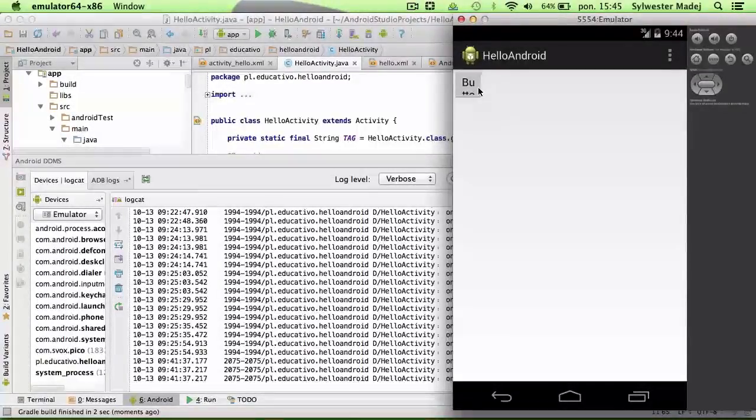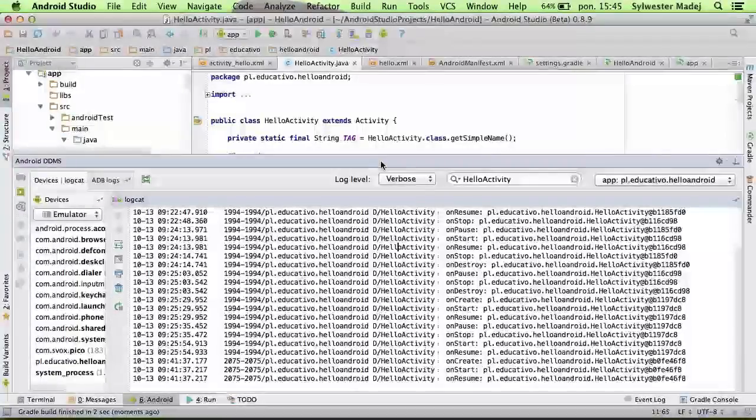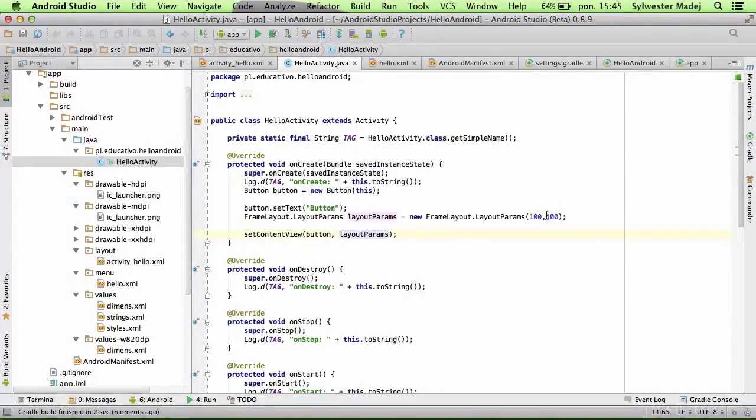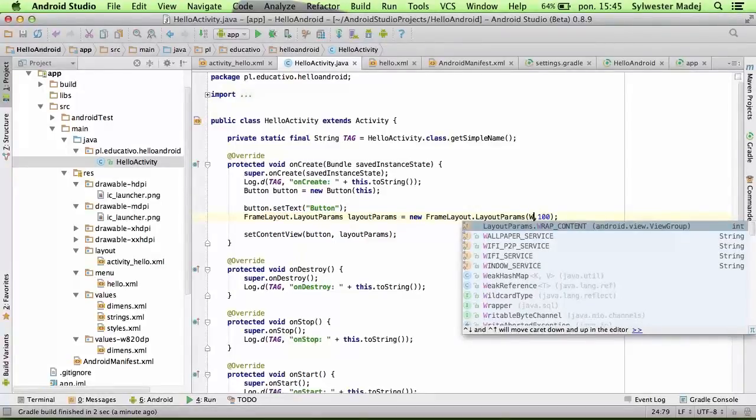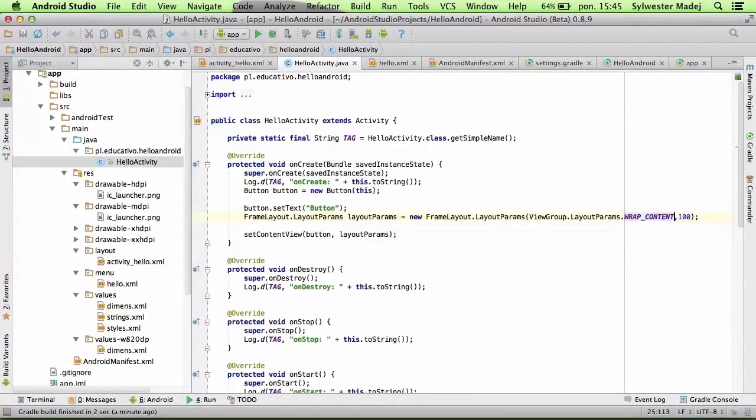Currently, the text is so big that it doesn't fit inside the button, and that's why it's wrapped. In this case, the best solution is to specify the layout width not as a specific value, but by using a special constant wrap content.